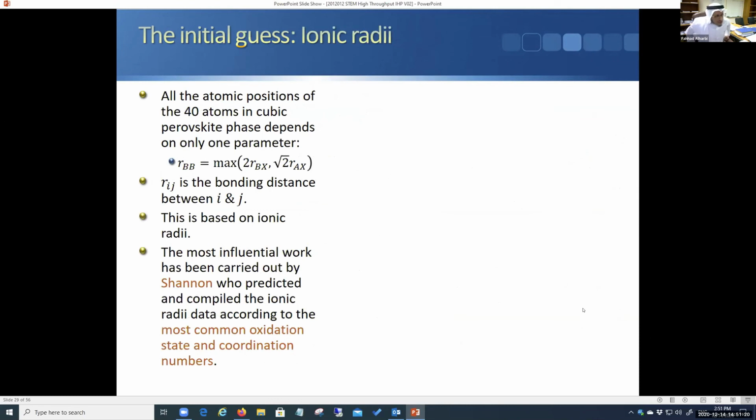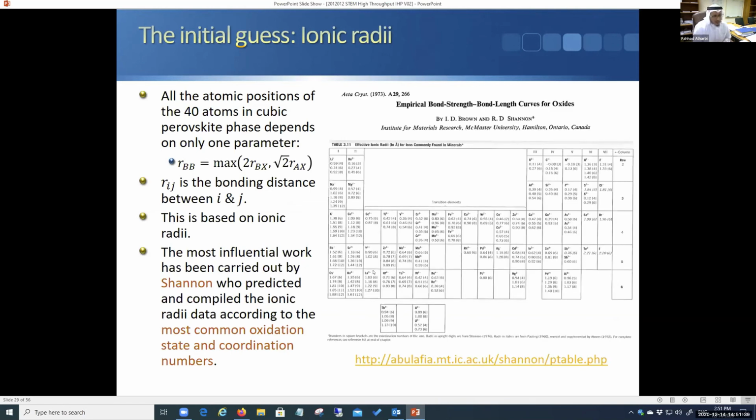Another thing: we need to have a good initial guess, and the one that really determines the proper initial guess is mainly the bonding distance, which is associated with the ionic radii. The main source for that is the Shannon table, shown here. The data is maintained by Imperial College. They tabulated experimentally obtained ionic radii for different combinations of oxidation state and coordination number, about 480 possibilities. But that's not enough. There are more than 1,000 possibilities.